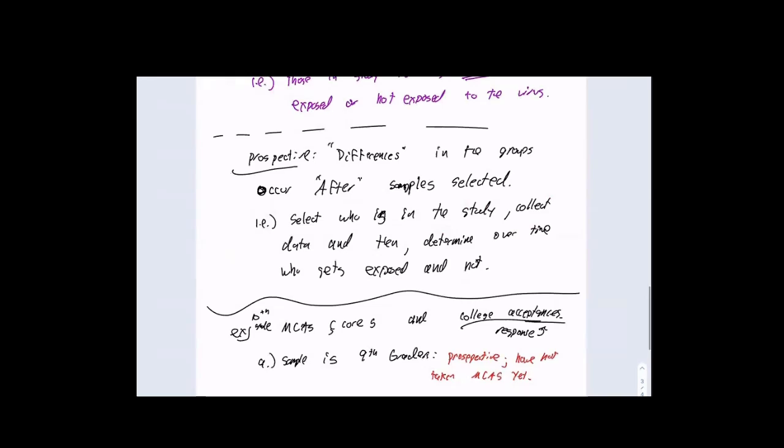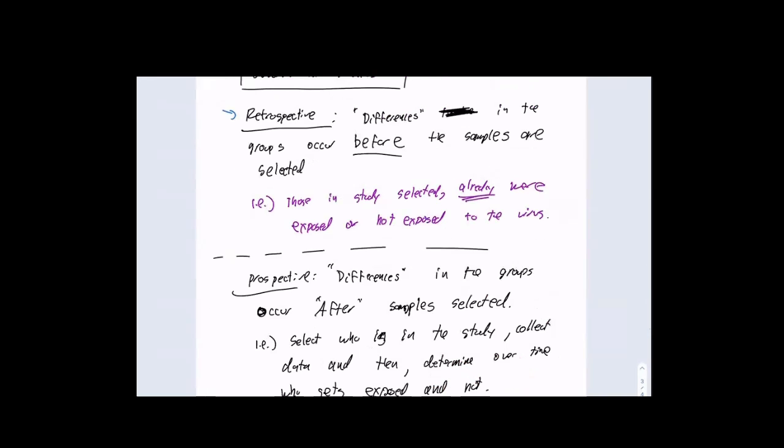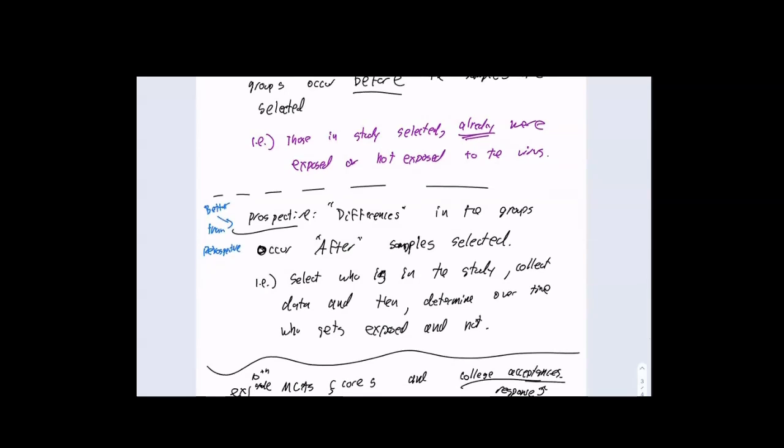I wanted to note this right here. A prospective study is better than a retrospective one. It's better to collect the data, for example, by selecting students in the 9th grade, because then there are all these other things. Did they drop out of school? Did some other life instances happen that we can find out? So we can find out more information from a prospective study than we can from a retrospective study.